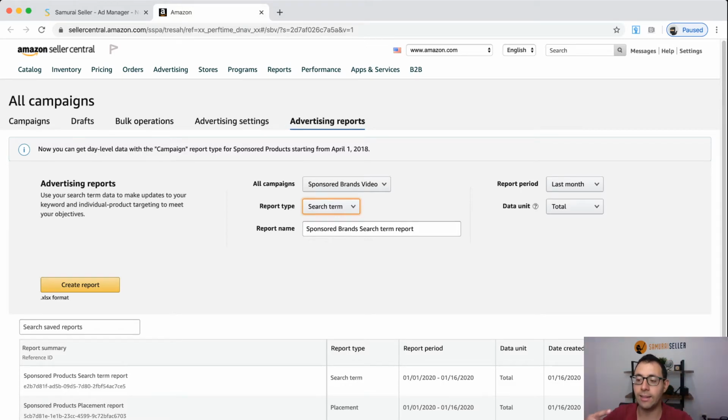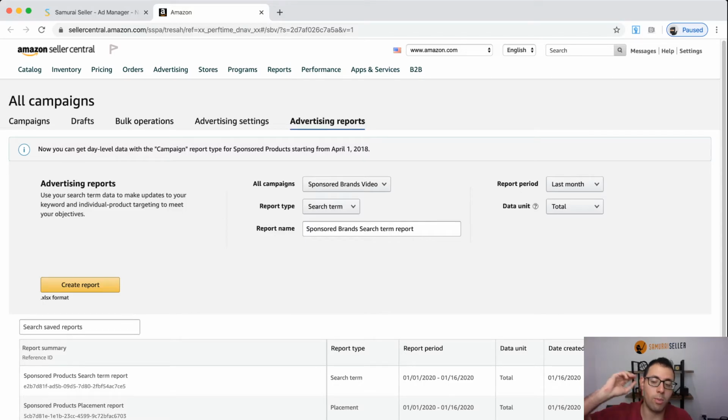Amazon is continually adding data, but as this gets added, we also add it to Samurai Seller. And we want to make this easy for you, because a lot of guys, I'm telling you, they don't go, myself included. One of the reasons that I made Samurai was because I'm spending too much time going into this dumb report and doing this, and okay, what happened 2 months ago, and maybe look at that report, and it's a waste of time.